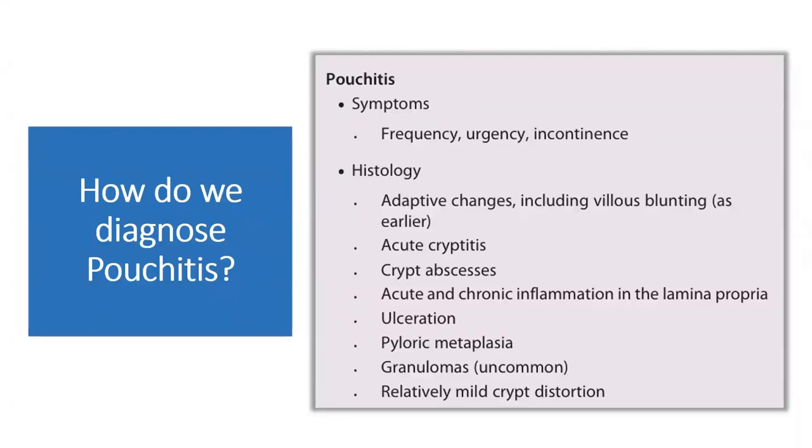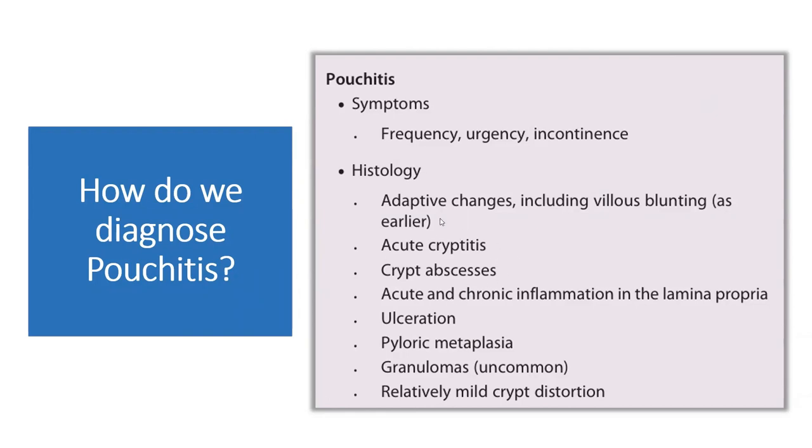The other thing as well, how then will we diagnose this? I told you about the adaptive changes, of course. But if this patient is now symptomatic, the symptoms can be quite devastating. The patient had a major surgery trying to preserve the bowel function and the sphincteric functions, but then may complain of frequency, urgency, discharge, incontinence, whatever. They are devastating symptoms, really. And we all feel sorry for these patients, of course. We talked about the adaptive changes, which will be part of the pouchitis. Okay, we cannot escape that.